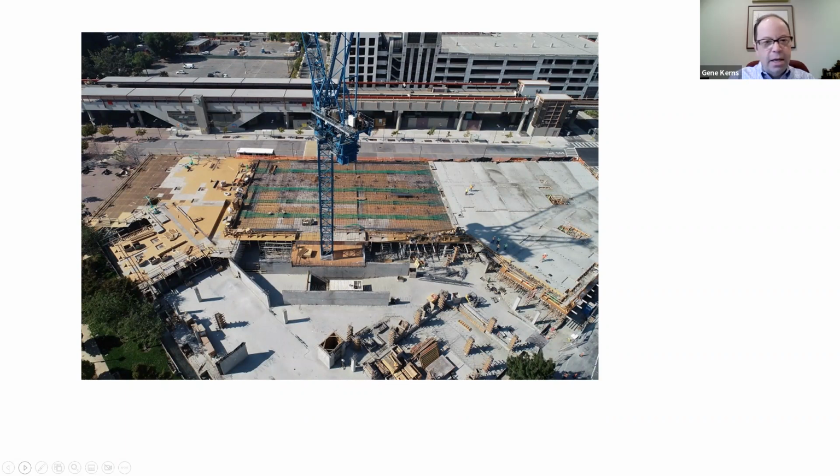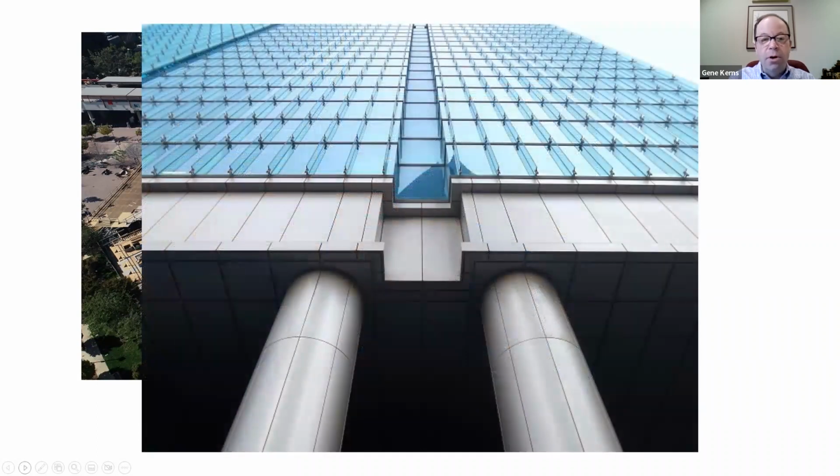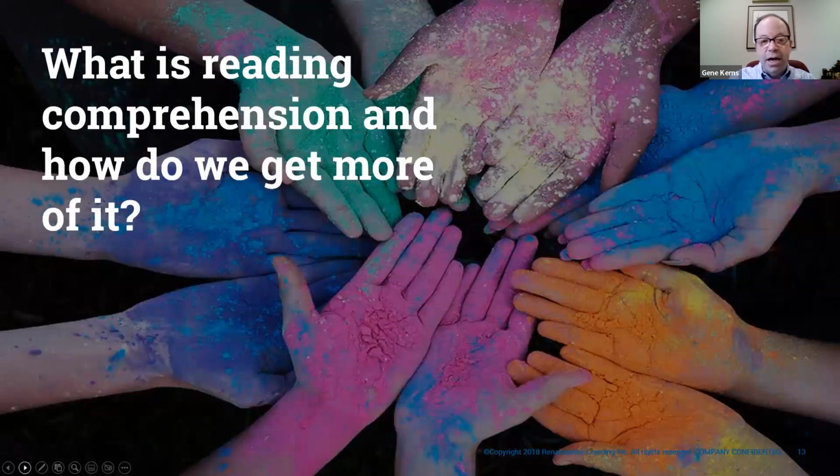Don't hear me saying anything bad or wrong about early foundational skills. They need to be there in the same way that when I built a house, I wanted the foundation to be as good as it possibly could be, okay? So the foundational skills are there, and that's why we called them the foundational skills. But today we're talking about what gets built on top of them. How do we build that complete structure of literacy that takes kids to the highest levels?